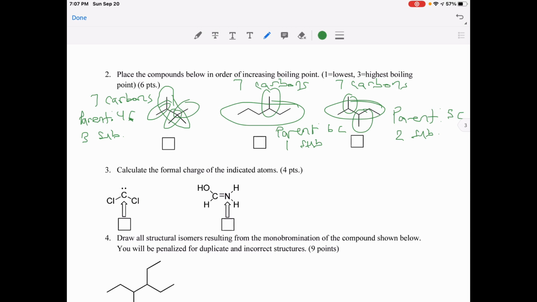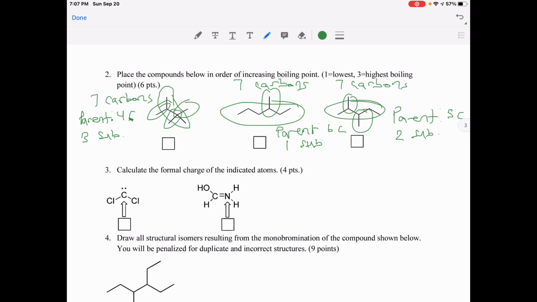So as a general principle, you can see that for alkanes, as the main chain increases in length and you have fewer substituents, the surface area of the molecule increases. And this actually means that your dispersion forces increase as well, causing the boiling point to increase. So with this principle in mind, we can actually list out the order for all 3 of these.